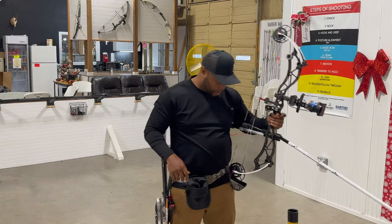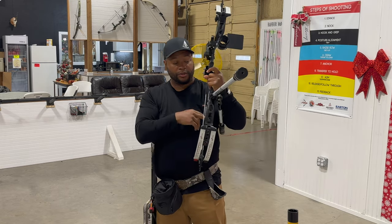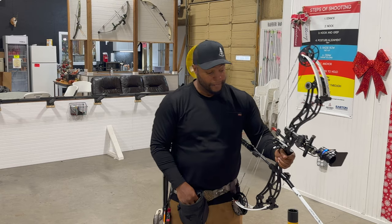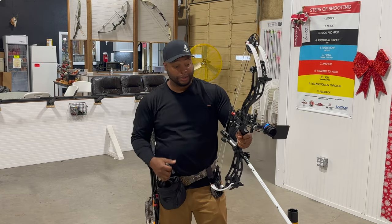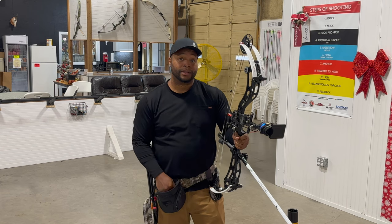All right, switched up the setup a little bit. 30 inch front bar, 12 inch rear. I am gonna switch the 30 out for a 27. I think that's gonna help me a lot as well.